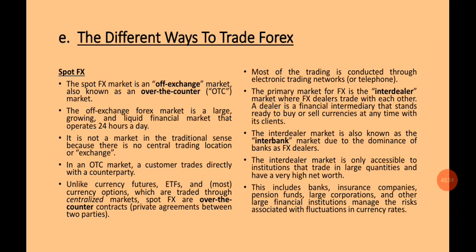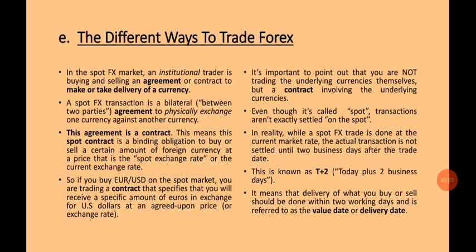The inter-dealer market is only accessible to institutions that trade in large quantities and have a very high net worth. These include banks, insurance companies, pension funds, large corporations, and other large financial institutions that manage the risks associated with fluctuations in currency rates. In the spot forex market, an institutional trader is buying and selling an agreement or contract to make or take delivery of a currency.